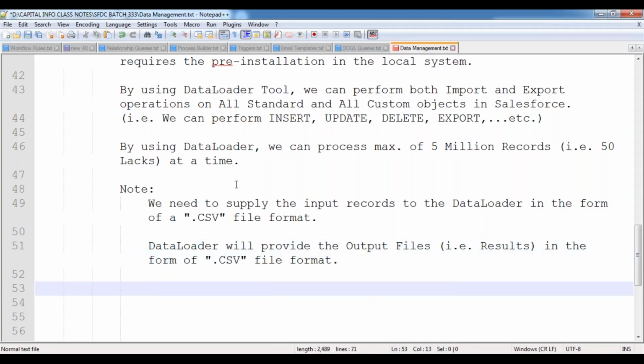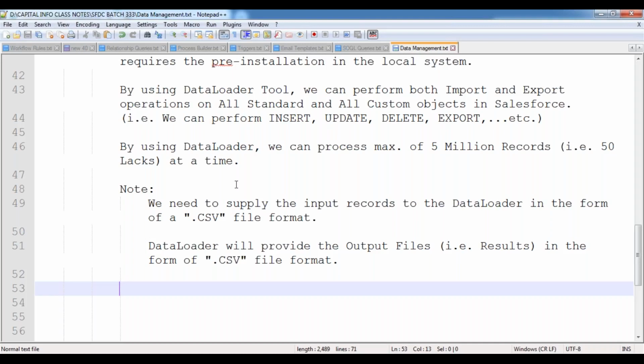Both the input file and the output file format will be .csv, so that we can track which records have been processed and which have failed. Why the record failed, we can also see the reason. The tool itself provides why the record failed: whether I passed some wrong value for a field, or did not supply the value for one of the mandatory fields, or what the mistake is.